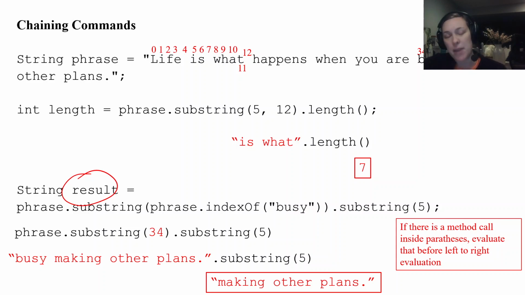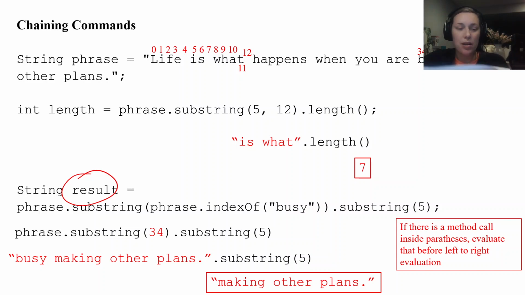Now that got a little obnoxious, okay? There are probably better ways to handle that inside of your code, but I just wanted you to see an example of chaining commands. We don't have to use chaining commands. We can use a series of statements to accomplish the same thing. This would be if you wanted it to happen all in one statement, okay, which you might see on the AP exam, so I want you to be prepared. But when you're actually writing your own code, you can have a series of statements that accomplish this instead.